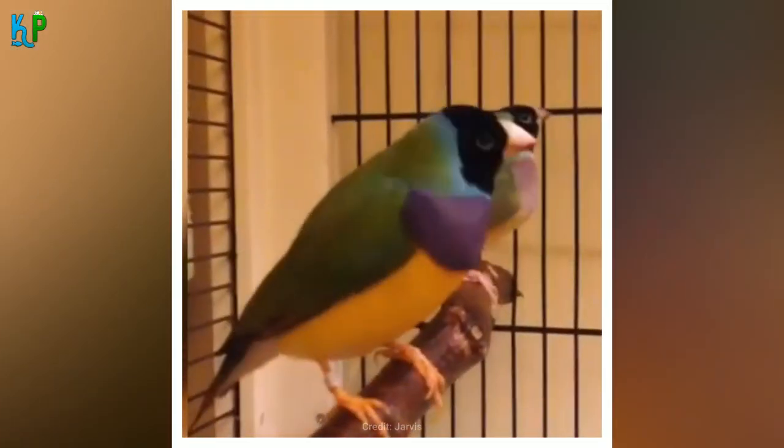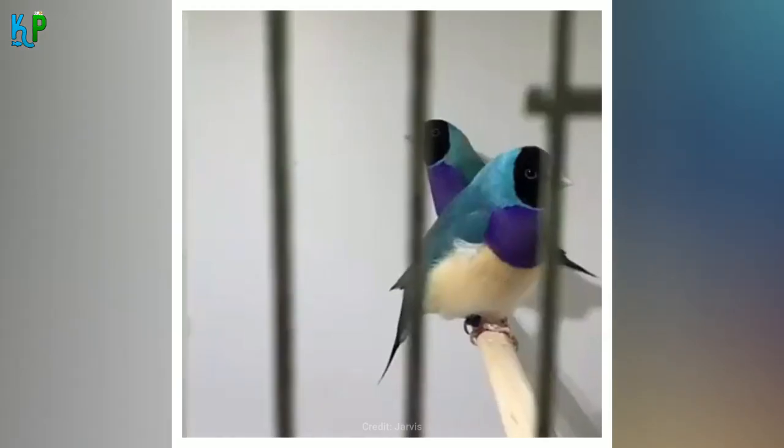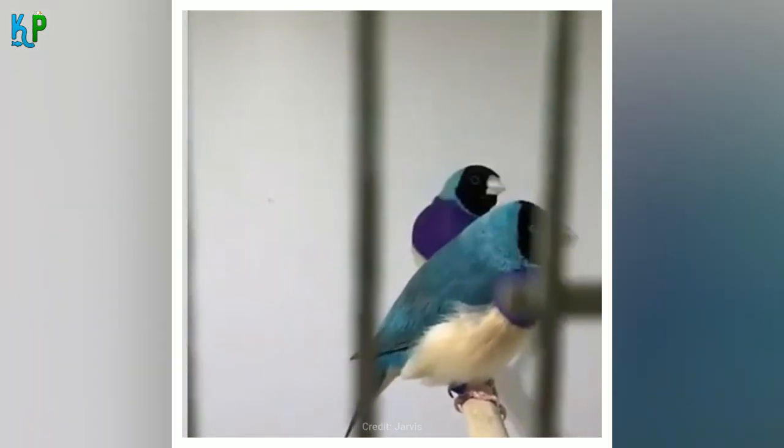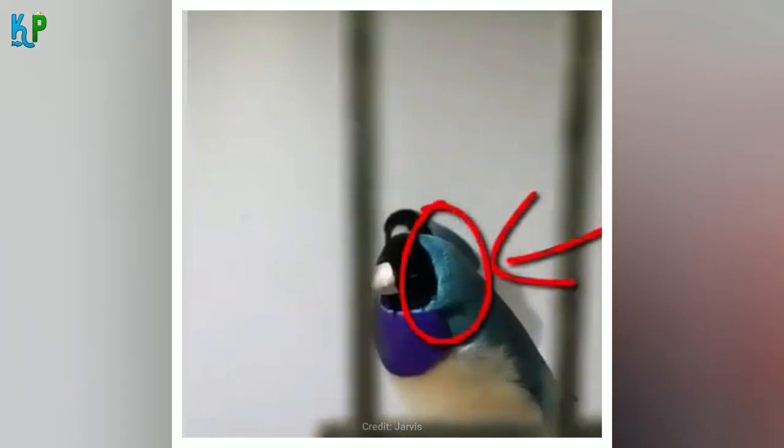The spacious setting is not just important in letting them fly around. The female needs to get sufficient exercise prior to breeding in order to be in good breeding condition. Without it, her eggs might be bound, or outright produce dead offspring. The cage bars should only be half an inch apart, and the door should be too small for finches to escape. It should only be accessible to clean the cage, water, and feed the finches.